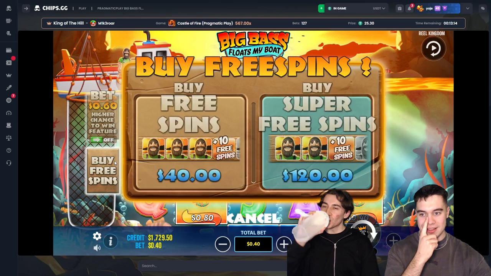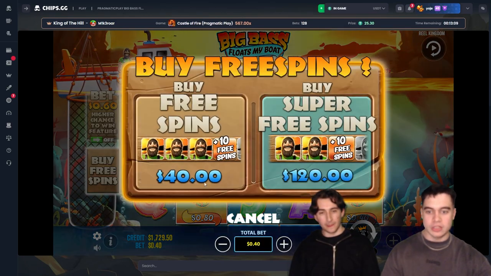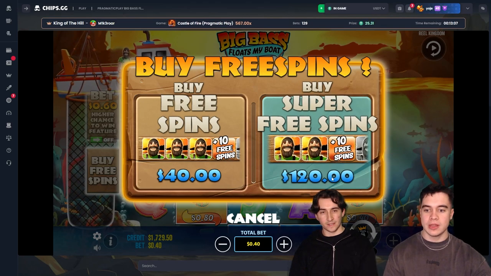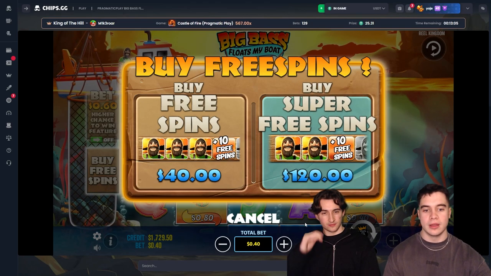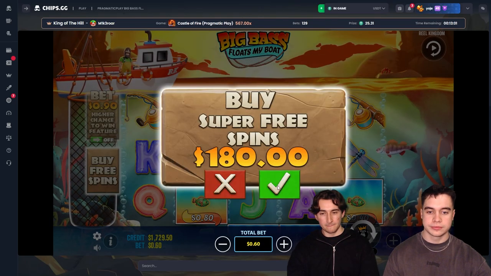Okay, what do we even do here? Like it cannot pay that well again. Should we try just like, nah? There's no point. Let's just do another one of these. Should we do a $200 buy and just call it quits, because I mean if it's gonna spin like that again. Okay, we'll do a 180.